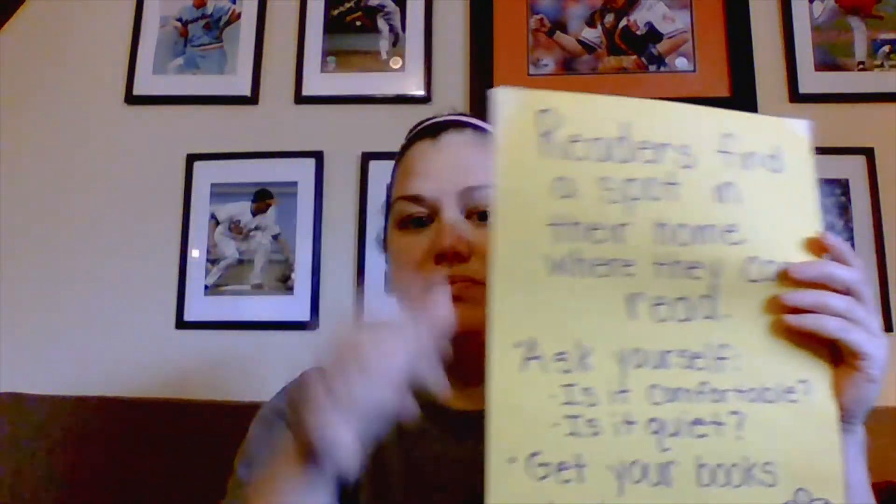But you might be able to read with lots of noise going on — you might want to put on some headphones. I also like to cover up with a blanket. The next step when you find your reading spot at home, you need to get your books. I have my book right here next to my reading spot. And finally, last stop — start reading.